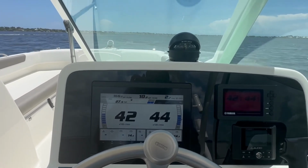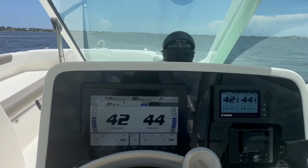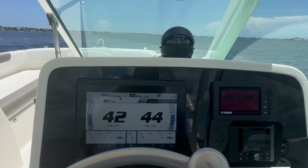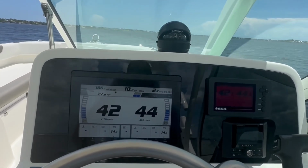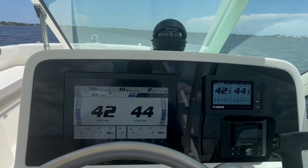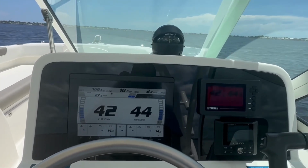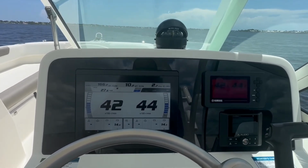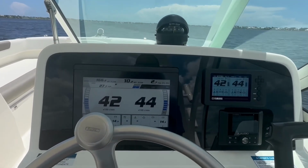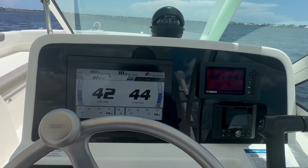So this is a small little wake here. You won't really be able to tell the huge benefits of catamarans based off of this wake, but we won't even feel this as we go over it. And the bigger the wake, it's funny, I tell customers, you literally need to go faster going into a wake because, like I said, again, more air in that tunnel, the softer the landing. Kind of counterintuitive at first, but once you get a chance to operate these boats, you'll really understand that there's not too many out there. Stability-wise, not to mention the draft.